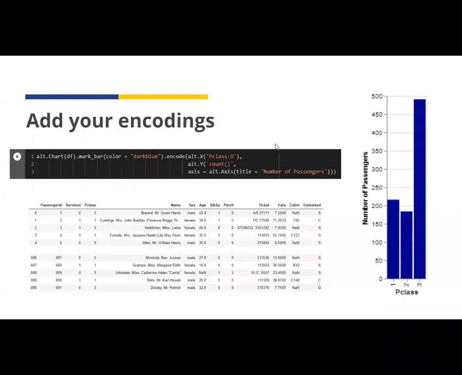And finally, we'll pass in all of our other parameters, depending on what we want to visualize. So for example, in this particular bar chart, we are trying to observe the number of passengers in each of the three classes: first class, second class, third class. And by doing so, we would pass our pclass parameter, which is the feature that describes each of our passengers' class, into the Altair X value, and the count of that feature using the count function for Y. Pretty straightforward.